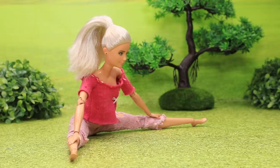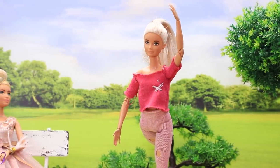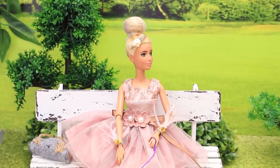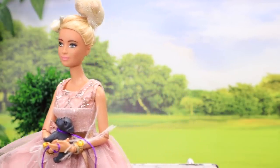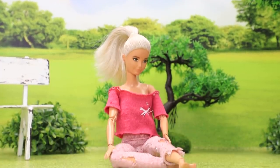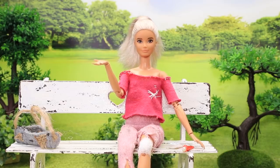Zelda is warming up her muscles, doing some gymnastics and mastering elegant moves! The principal of a ballet school, Emily Brown, was walking her dog nearby. She took a seat and watched the ballerina training. She's good for a self-taught dancer! The principal admired her technique and went away. Zelda got so carried away that she almost broke her knee! That's okay — you need to fall before you can rise again! Some ointment and bandages will help me feel better, and I'm ready to dance again!